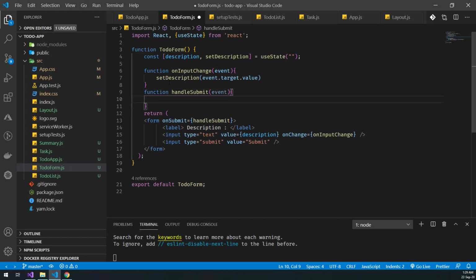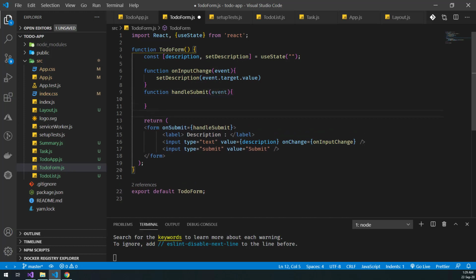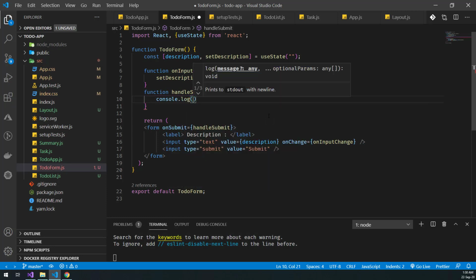And so what we want to do whenever the form is submitted. Right now we just want to test it. So we can do it by logging on the console. I'll just console log the description that we have.